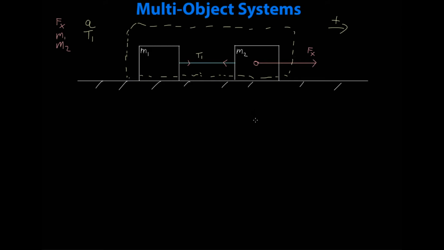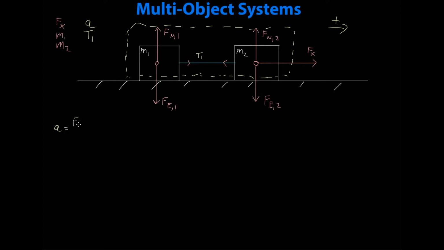All right, now that I've defined my system, I'm going to put on whatever forces I know. I'll start with mass 2. I have force Earth on mass 2. Then I have force normal on mass 2. I also have, of course, force Earth on mass 1 and force normal on mass 1. And there are no frictional forces. So now I can do step 2, which is create an acceleration equation.